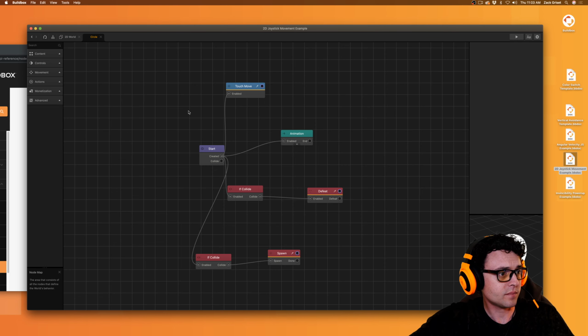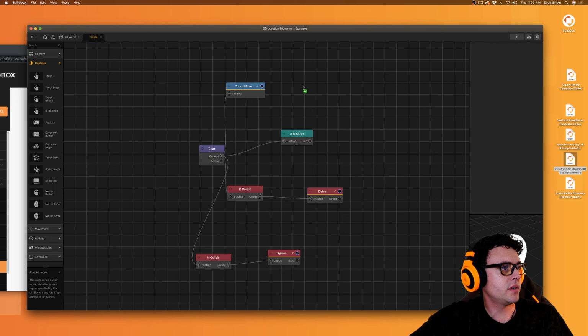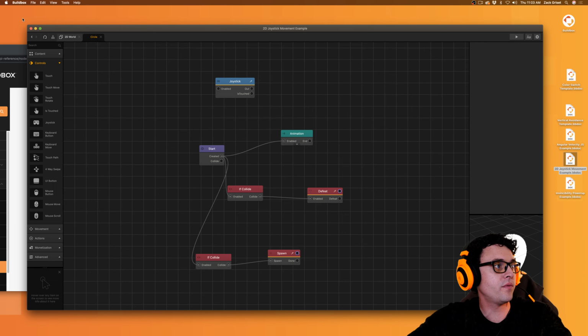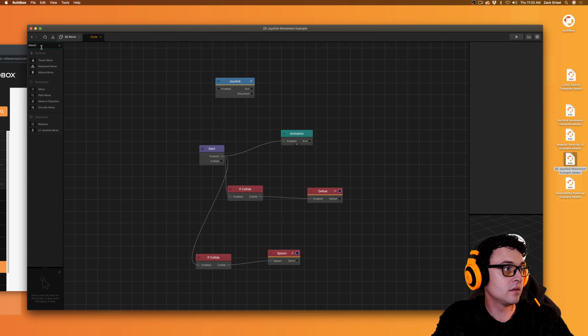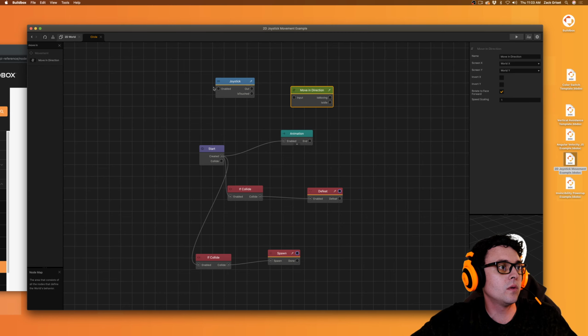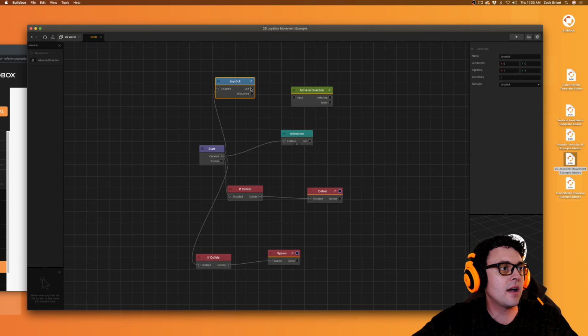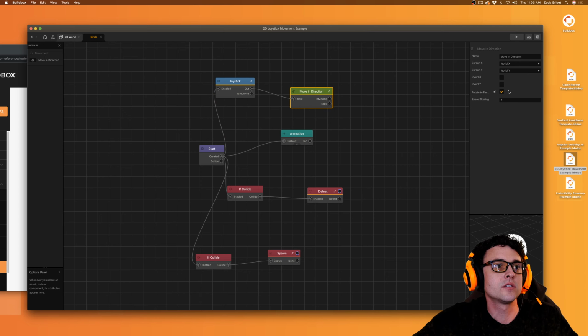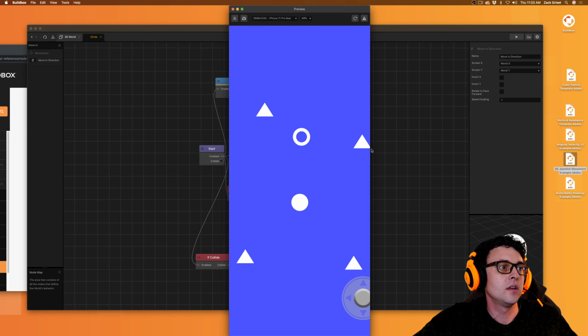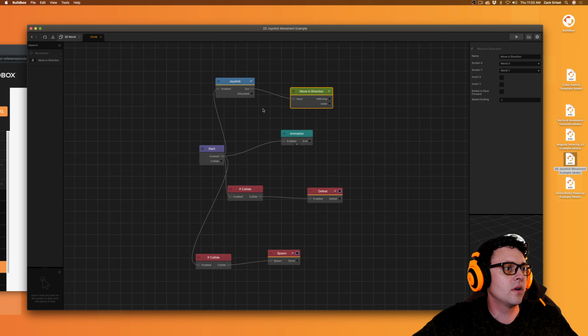Okay, let's go ahead. Let's do joystick, move in direction. Cool. Enabled, out, input, turn off rotation, move around. Ooh, what did I do wrong? Okay. Sensitivity, nope.